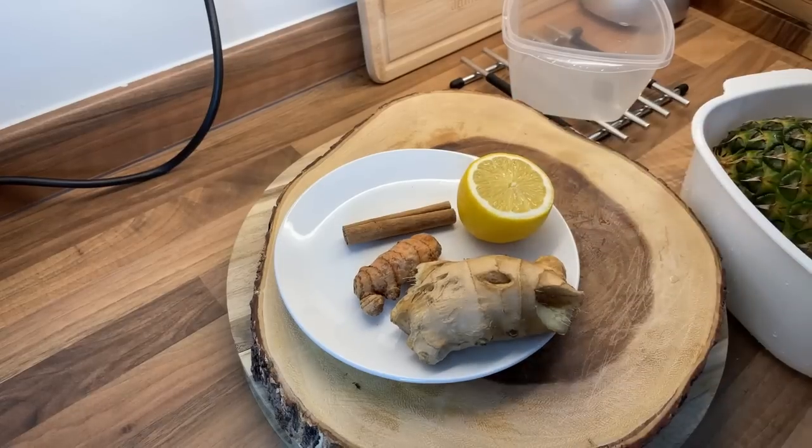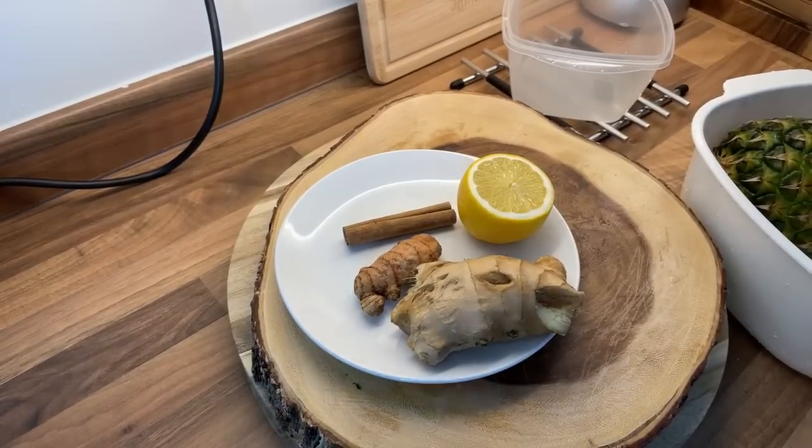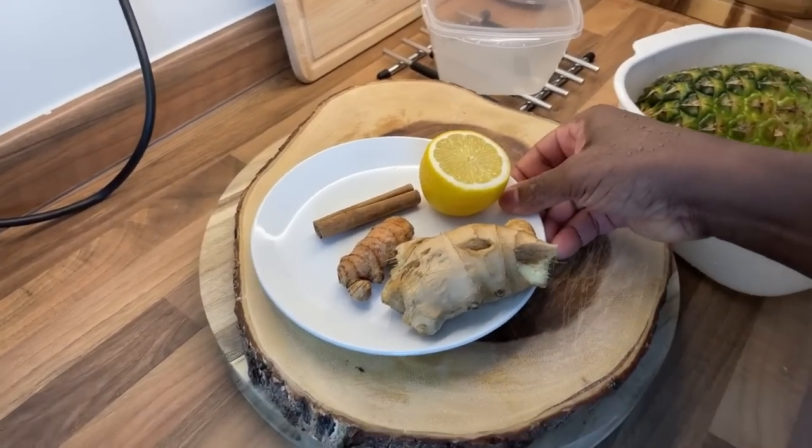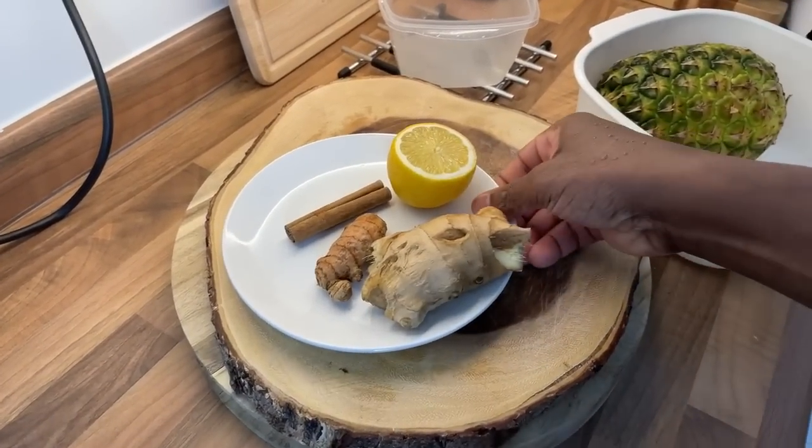Excellent. So what we're gonna do, put the medium size pot on the stove. The first thing we need to do is remove the skin from the pineapple, all right? And that's what I want to show you guys.